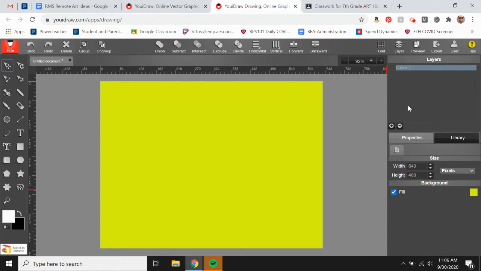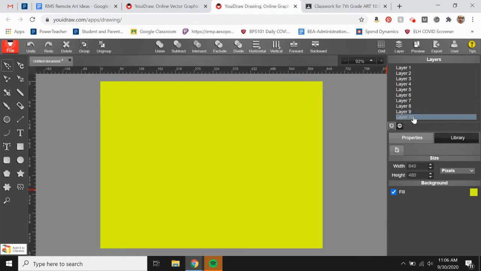That's why we have each thing on layers. I did discover that you cannot rearrange layers like you are able to in Illustrator or Photoshop. So my suggestion would be to make a ton of them. I'm going to make like 10 layers here. I may not need them all, and I can always delete them later on, but what I have found out is it's better to make all of your layers first and then go from there.